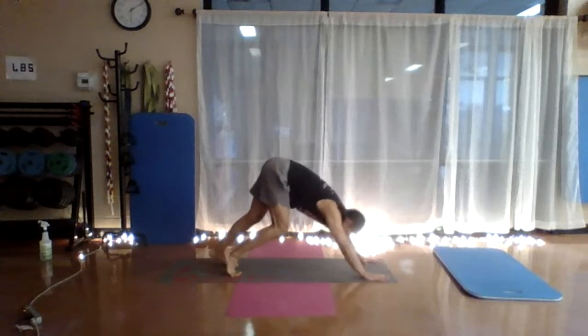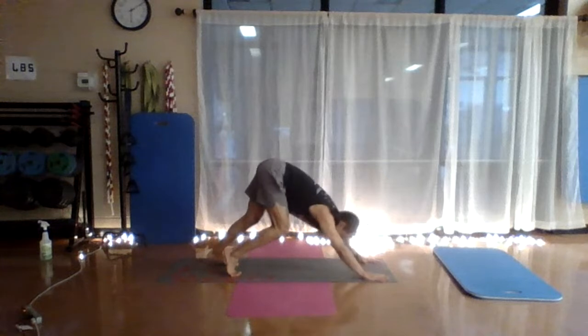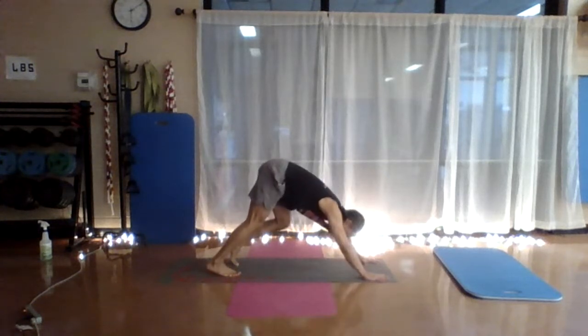Keep on bending your knees slowly, guys. Slowly breathe in through the nose. Keeping your hands shoulder distance apart. And keep your feet distance apart, guys.